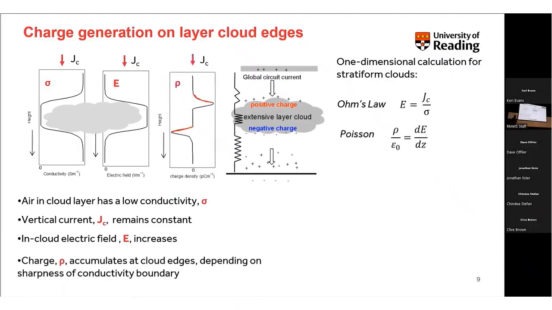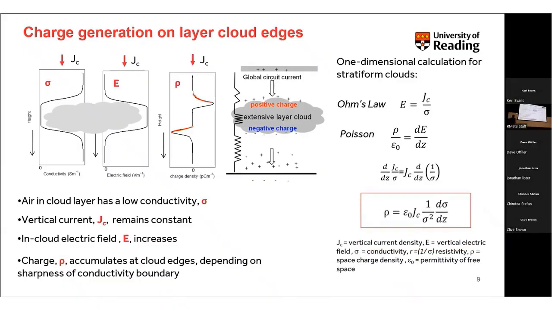And if we take another relatively simple law of electrostatics, Poisson's equation, that says if you have a gradient in electric field, then you will create a space charge, rho. So you see that there's a gradient in the electric field on the bottom edge of the cloud and on the top edge of the cloud. So that means that we should get a charge, rho. And that's what we see here. So this is our charge density. Because of the direction of the field and the current flow, we should get negative charge at the base of the cloud and positive charge at the top.